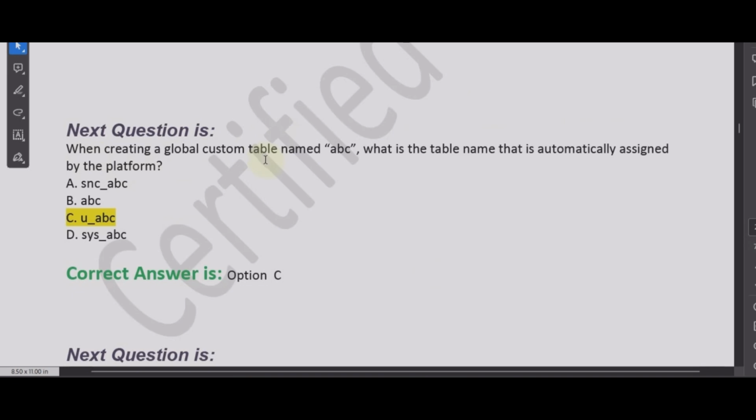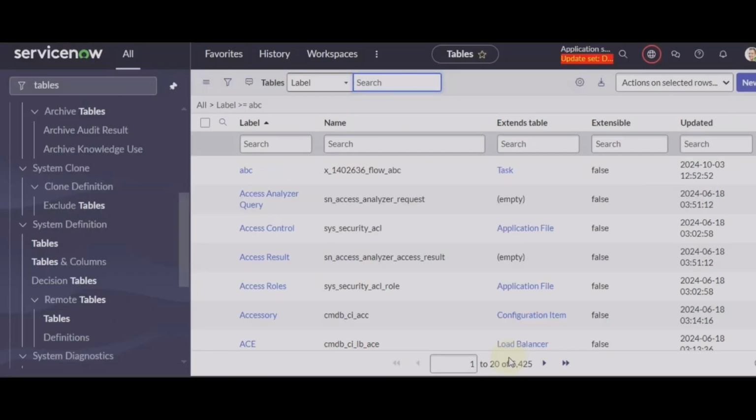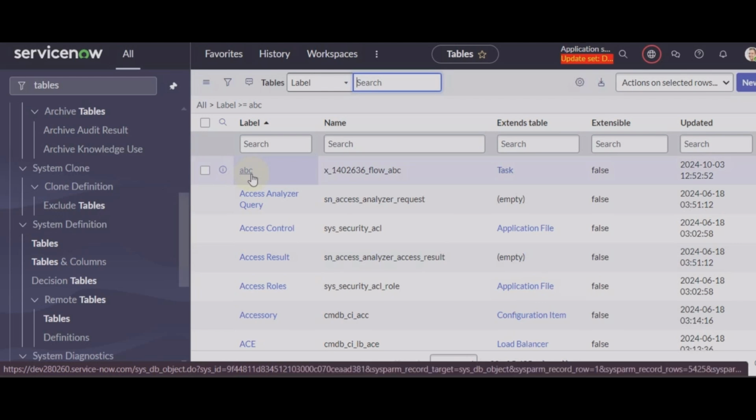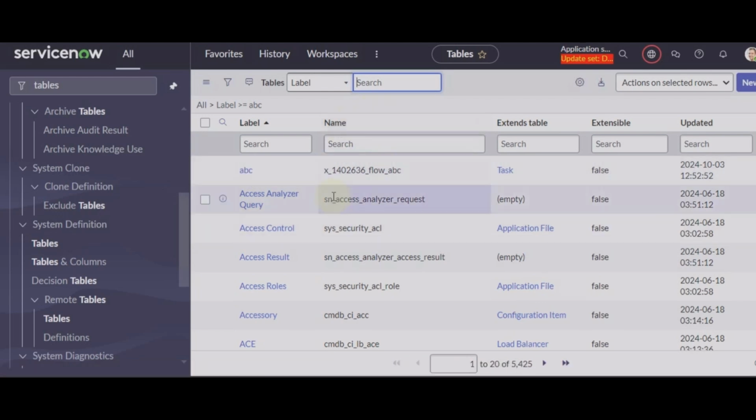When creating a global custom table named ABC, which is the table name that is automatically assigned by the platform? So you can see I've created a table ABC and the name that is given to it is x_something_flow_ABC.